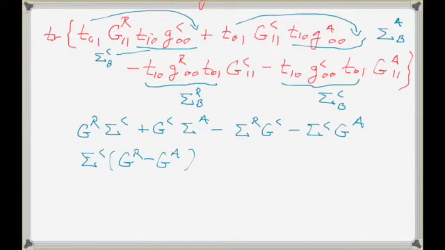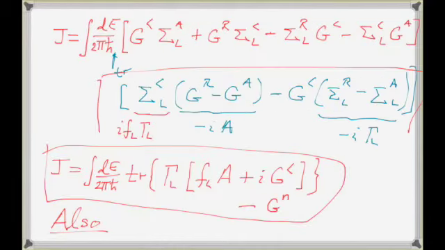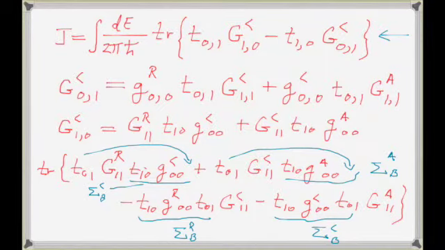And I've got, what else? G less than times, or say minus G less than sigma R minus sigma A minus sigma less than times sigma R minus sigma A. And if you look at these, these are the two terms we had before, right here: sigma less than GR minus GA minus sigma less than sigma R minus sigma A up here. And this is what became this. So we're basically done. We showed that these two expressions for the current, the one that we derived earlier and this one, are equivalent.